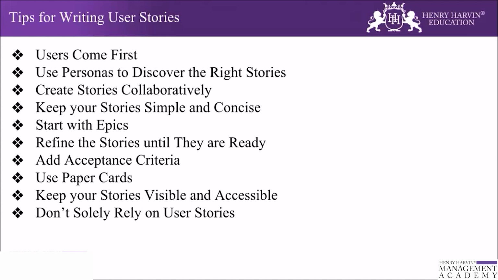You need to involve them, right? And then the next is to keep your user stories simple and concise. Write your stories so that they are easy to understand. You should avoid confusing and ambiguous terms, and use active voice, so that you focus on what is important and leave out the rest.